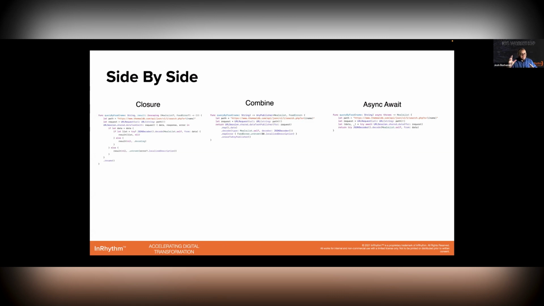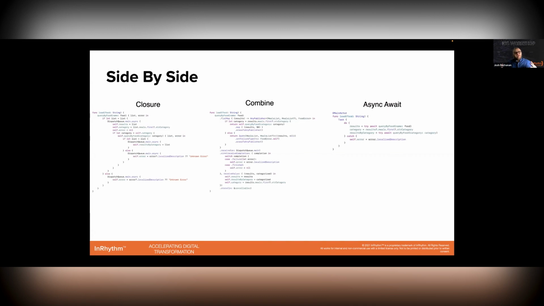But like I said, just a picture to articulate a little bit what we were just talking about. We start to use async await versus Combine versus closures. What you notice is the functions themselves get a lot cleaner. But when you start doing things where one response relies on the previous response before it goes to the next thing, that's when the real clean power of async await really starts to show up.